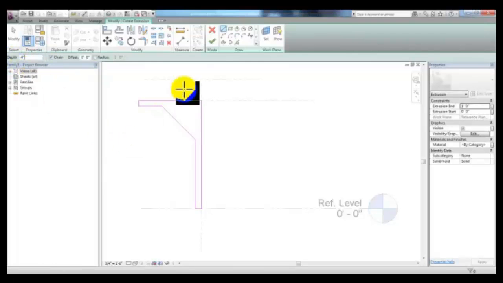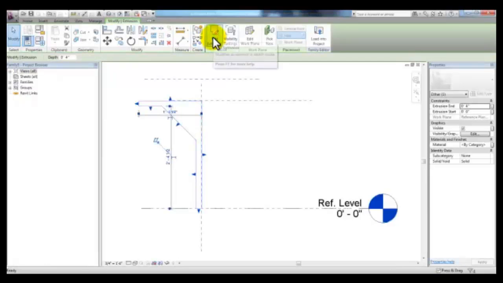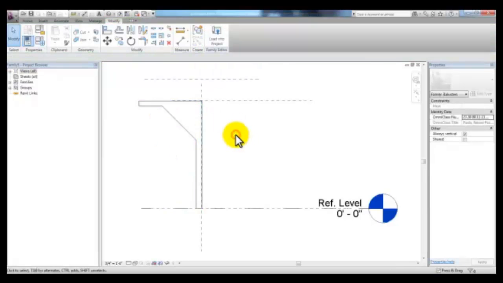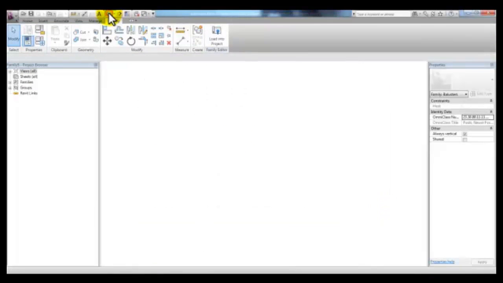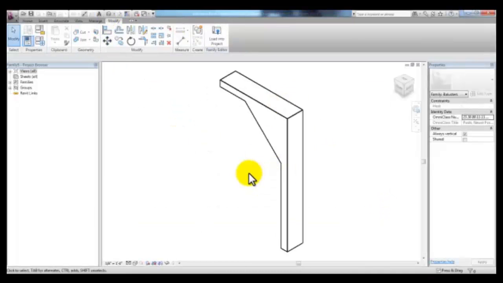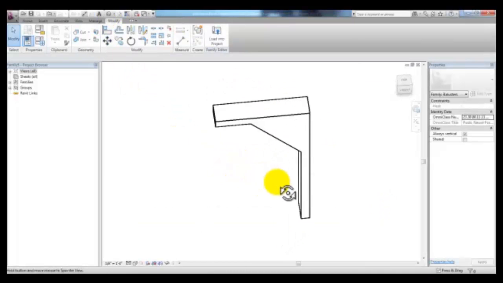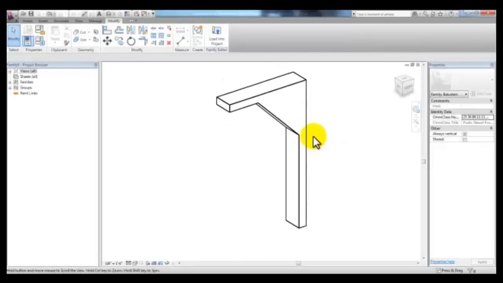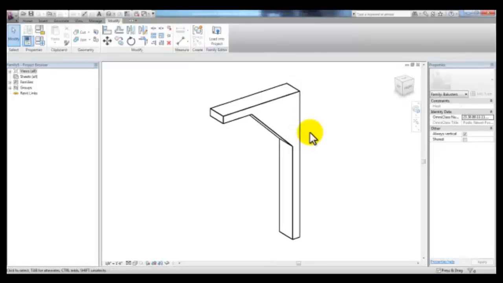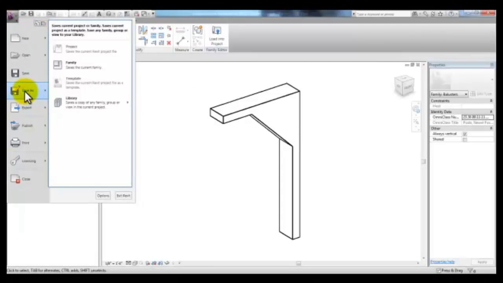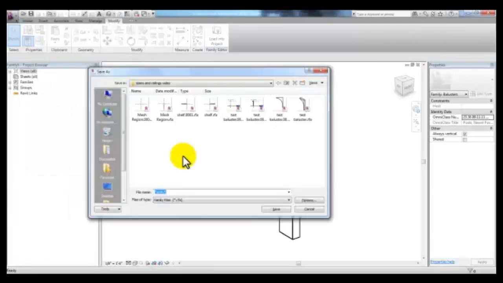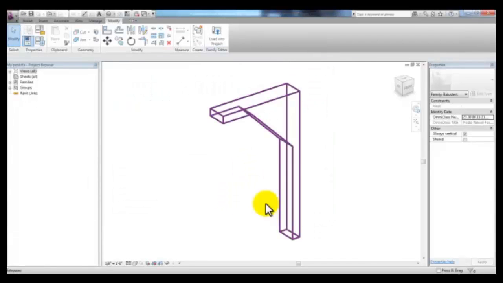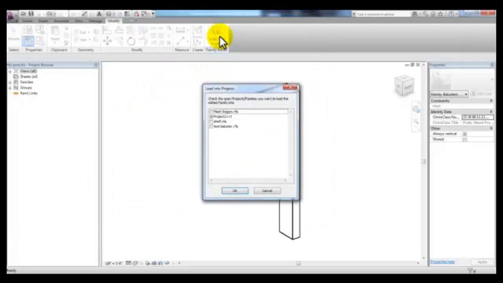I'll type in 4 inches and then pick the green check mark to finish the extrusion. If you look at this in 3D, you'll see that you've created your own representation of a post for your railing. We can then save it as a different name. You can call this My Post and pick Save. Then load it into your project.